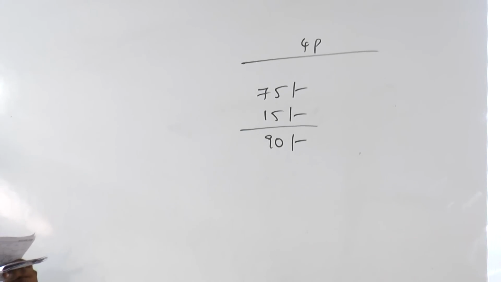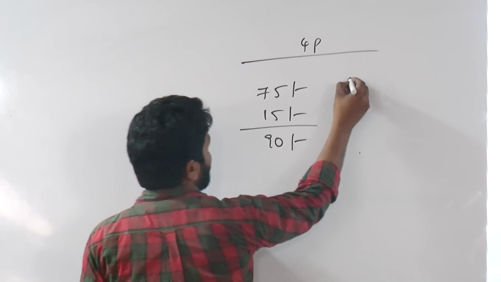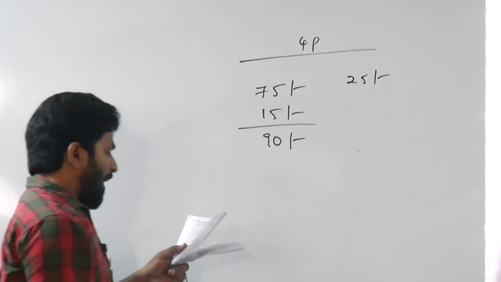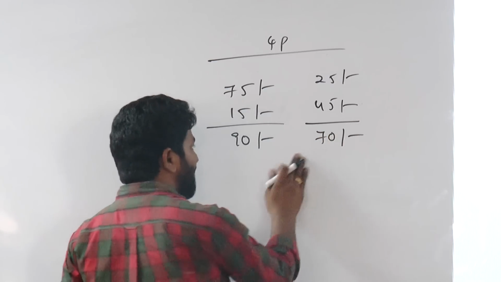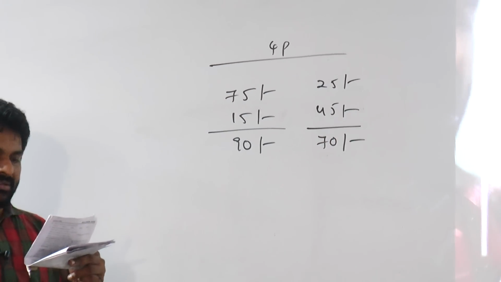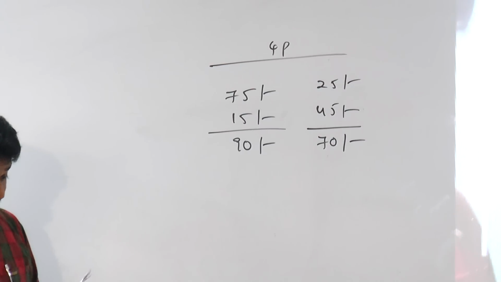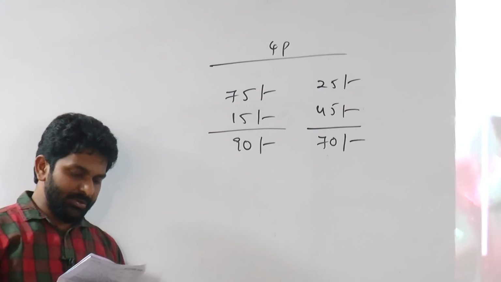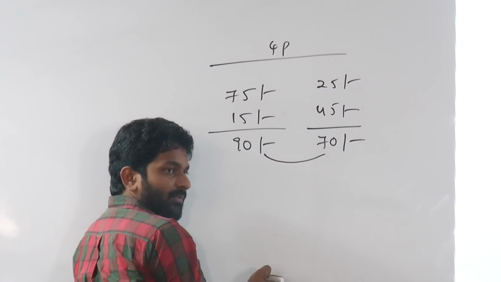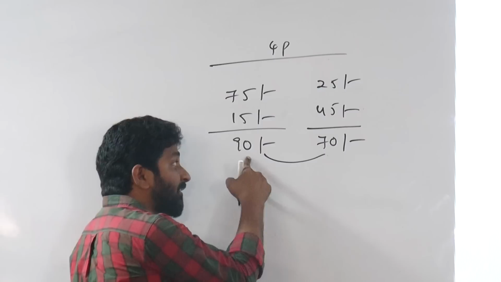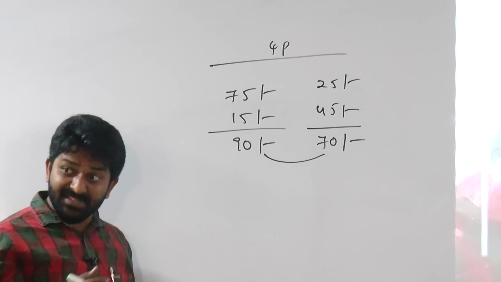Next, if the mixture is changed to 1 part of 25 rupees per kg, which costs 25 rupees here, and 3 parts of 15 rupees per kg, and it costs 45 rupees now. Total it costs 70. How much will the shopkeeper lose or gain, lose or save in blending 200 kgs? So if it is 4 parts or 4 kgs, he could save 20 rupees. Instead of 90 rupees, now he just needs to spend 70 rupees only, right? So he could save 20 rupees.